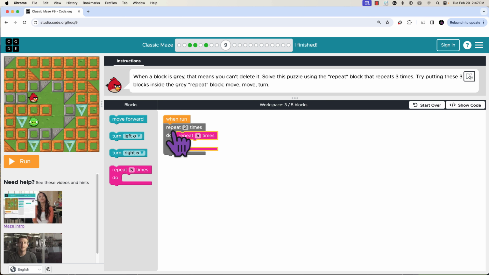Then I'm going to move forward. And he's going to move forward again. And then he's going to take a right. And he's going to repeat this 2 times. So let's run it.